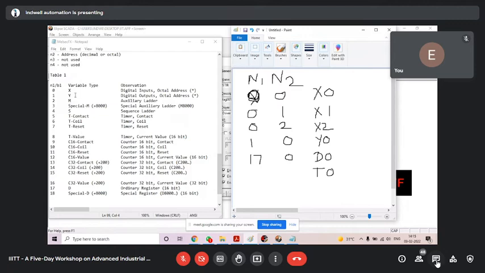For T, let me find out T. Here, T value, current value, that is accumulator. Timer current value, that is accumulator. So T value is 8. 8, 0. So like that we have to take N1, N2.